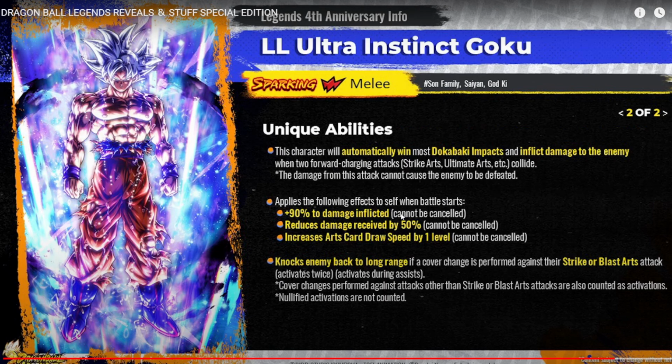He also has the following effects. When battle starts, 90% of damage inflicted, reduces damage received by 50%, and increases Arts card draw speed by 1 level. He also knocks the enemy back to long range if a cover change is performed against their strike or blast art. So he's literally an upgraded version of UI Goku, who has the universal cover change twice, right? This can be performed twice, right? It says cover changes performed against attacks other than strike or blast arts attacks are also counted as activations. Nullified activations are not counted. And that's pretty much it.